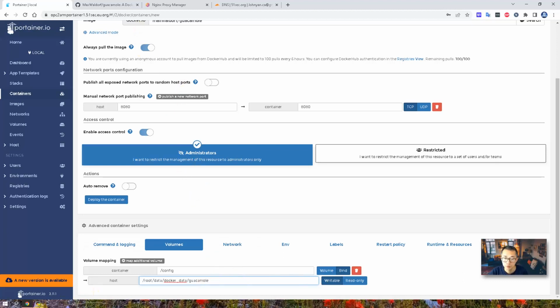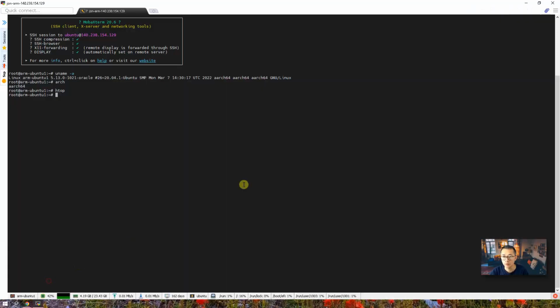If you haven't, you can go back to your host and create this folder structure, which is hosting all of your Docker data here. The reason why you need to map it to your host is that just in case your Docker crashes, you need to reinstall, then you have your configuration here. You can easily remap back to your new Docker and all your data will be there. You won't lose them.